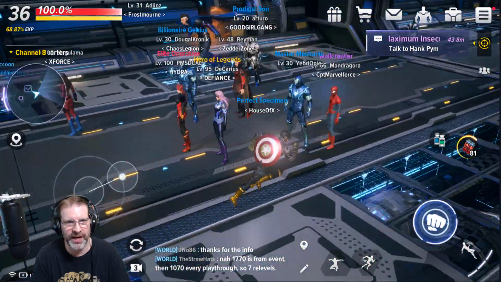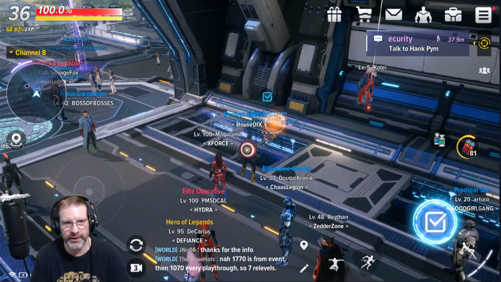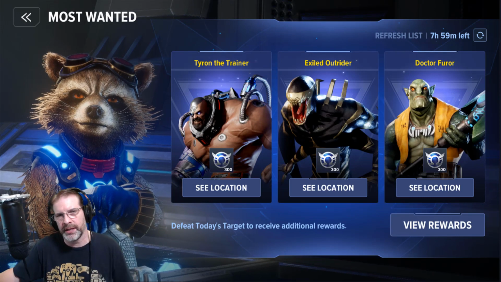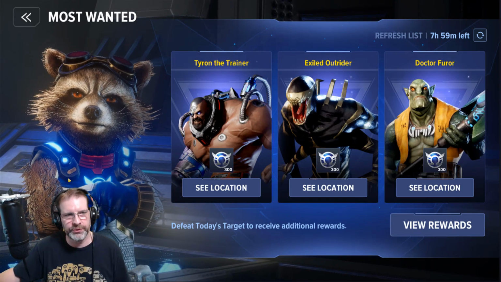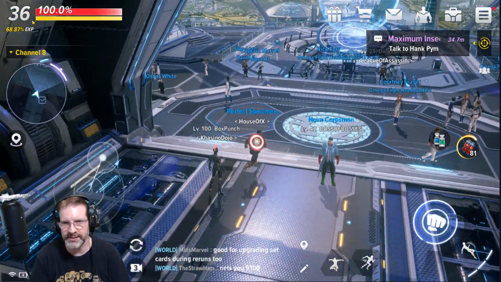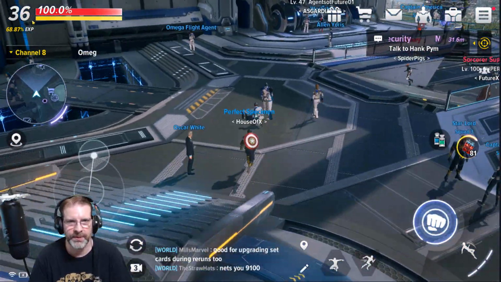This is our headquarters. This is where everybody right here spawns in. You have Rocket over here. You talk to Rocket. This is where your Most Wanted is. You'll talk to him every day as you log in during reset to get your daily rewards. Also, you'll see your Most Wanted reset here as well. There are other menus to take a look at, so you don't have to always go see Rocket.